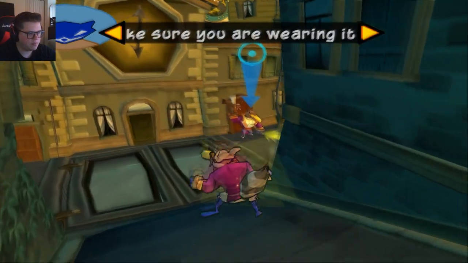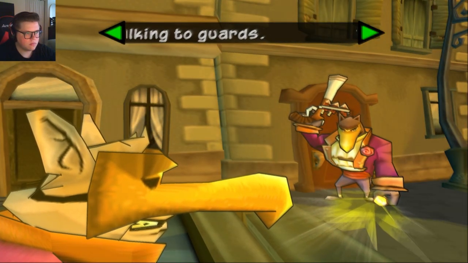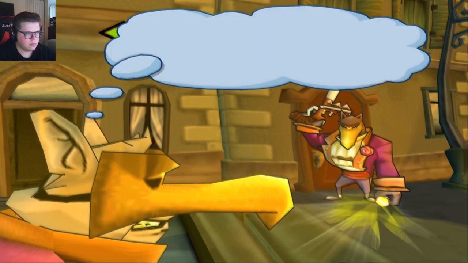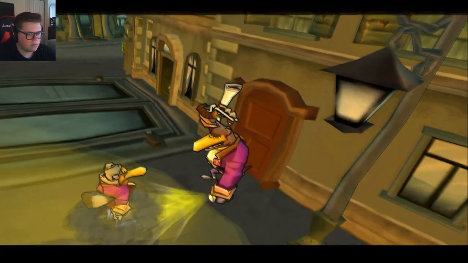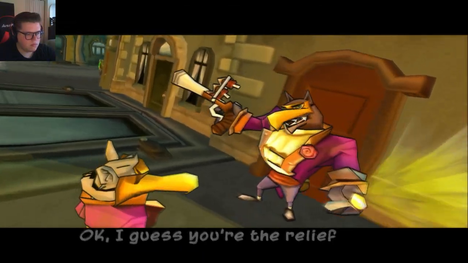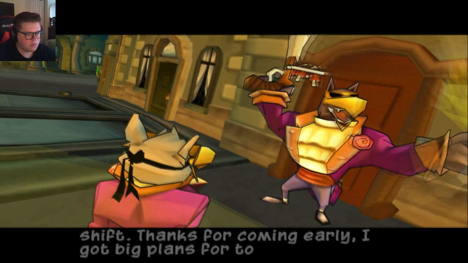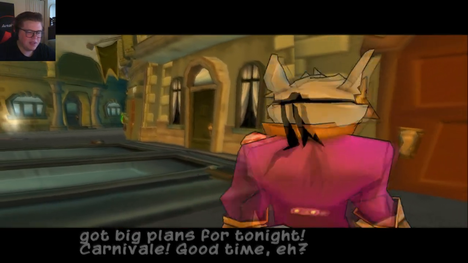Mess it up, and he'll know you're a phony. Hey, you! What's the carnival password? Got it. Here it is. Tenor bass, tenor, tenor. Okay, I guess you're the relief shift. Thanks for coming early. I got big plans for tonight. Carnival, good times, eh? Yes, sir.